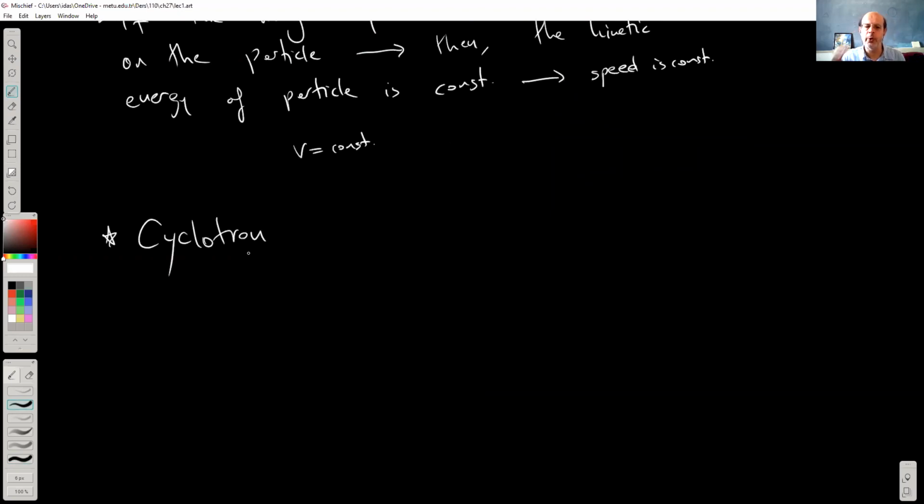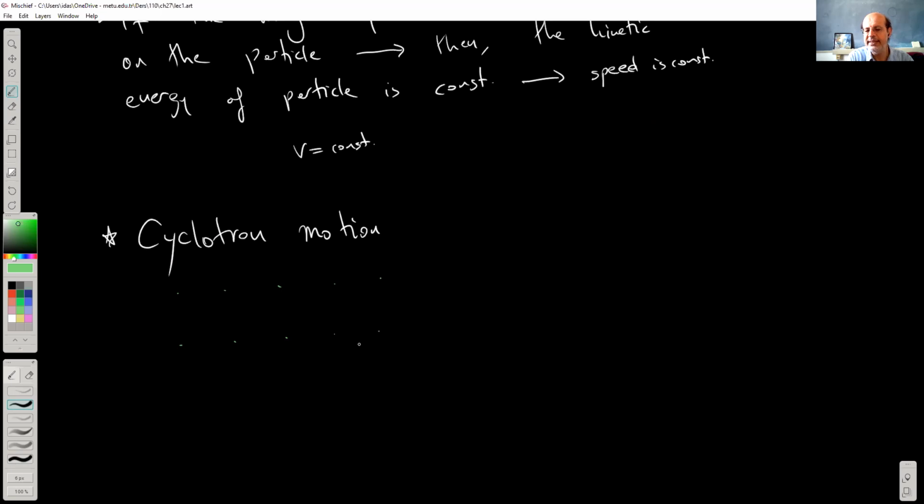Cyclotron is one of the first, oldest particle accelerators. But at CERN, for example, they are using particle accelerators which are called synchrotrons. It's just a modification of the cyclotron device, right? So this motion is important in that case. So this is called the cyclotron motion. But in any case, it's basically the circular motion. So next, I'm going to talk about this cyclotron motion.